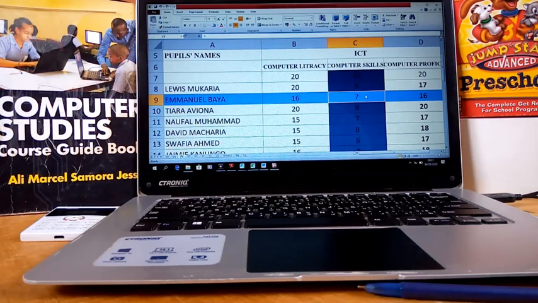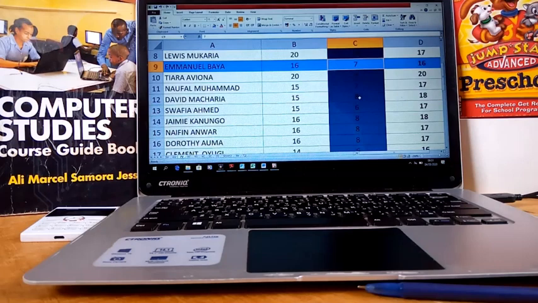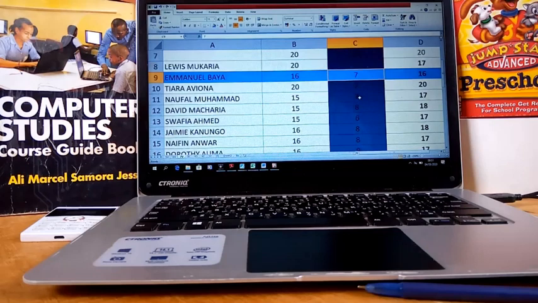So this is typically what the interface looks like, and some of the features you need to know and how to work with in your Microsoft Excel. The next time we meet and next time we have a lesson, I will take you through how to insert functions and how to use different functions like sum, multiplication, percentage, division, average, and many other functions.